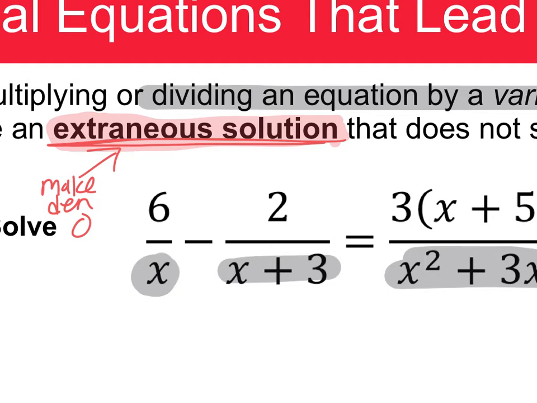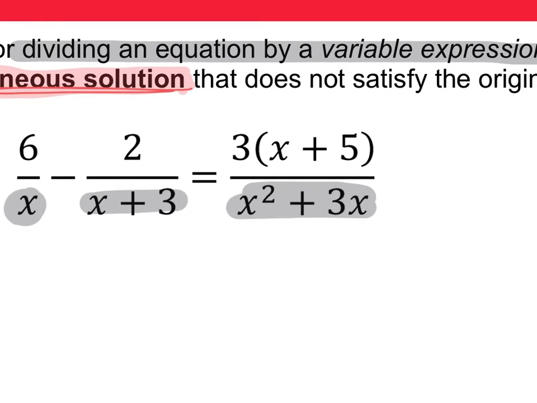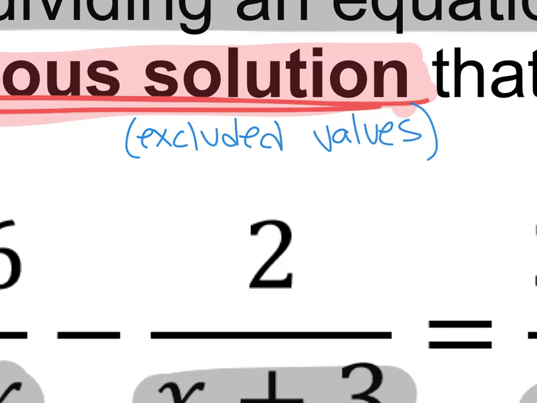That's why we call them extraneous solutions. Yes, I get them as a solution when I solve, but when I go back and check my answer, it creates an undefined value because we cannot divide by 0. To find your possible extraneous solutions, whenever you have a variable in the denominator, I call them excluded values, which might be another word that you used. So underneath here, I'm just going to put a note, excluded values. Maybe that sounds a little more familiar to you. Those are interchangeable, so extraneous solutions and excluded values mean the exact same thing.